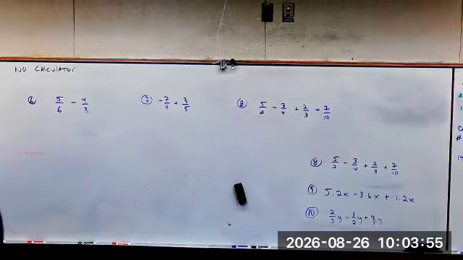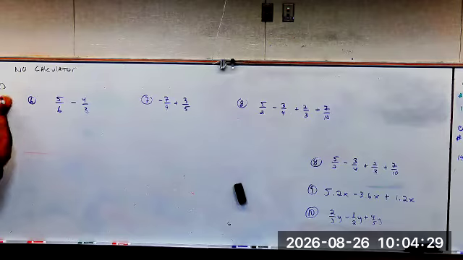Okay. You have to have a common denominator. What's a common denominator for 3 and 6? 12. Now, you can use 12, bring in 6, go 12. You could use 18. You could use 30. You could use 60. You could use 300. Those are all common denominators. But the bigger the denominator, the more work you have to do to simplify your answer at the end. That's why they always say find the smallest common denominator, the least common multiple.